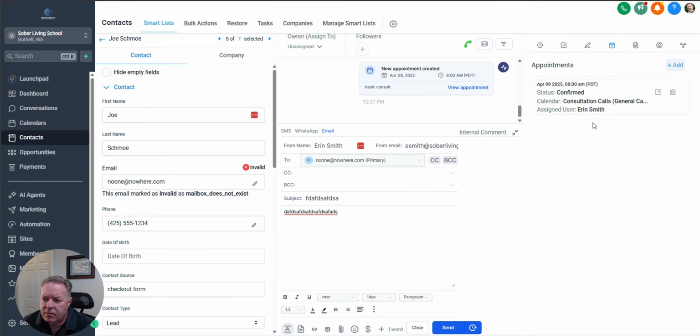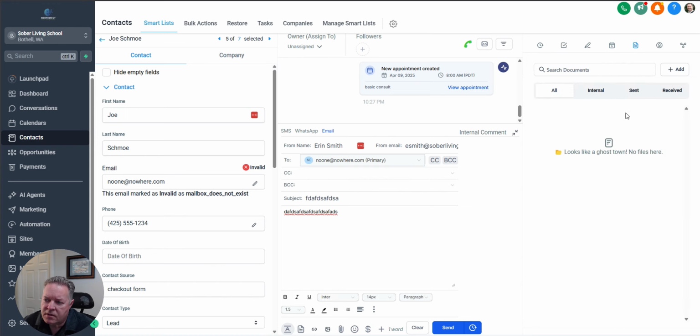Appointment booked, and there it is. Look at that. We can edit it, we can delete it, things like that. So let's say you wanted to change it to a different person instead of yourself. You could edit it and then make that change, resave it, and then it'll show up on that person's reminder. And if their calendars are synced via Google Calendar or Outlook, then they'll get reminders via that as well.